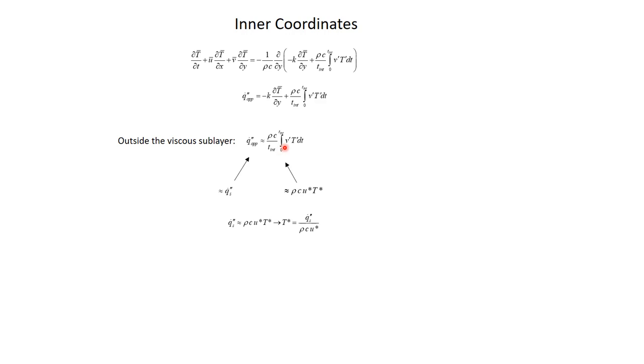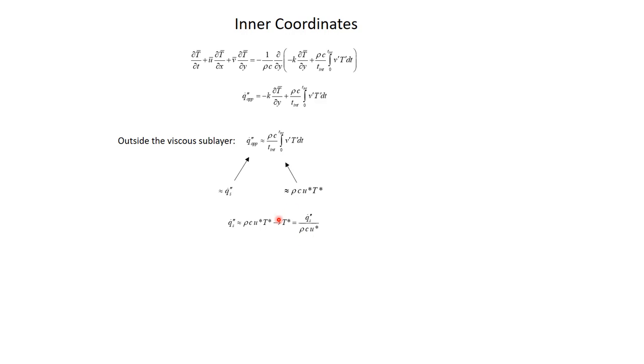On the right side, what am I integrating here? I'm integrating a velocity fluctuation times a temperature fluctuation. So the scale of my velocity fluctuation is obviously U star. The scale of my temperature fluctuation is the thing I'm trying to estimate, so T star. So this side here is going to be rho times C times U star times T star. And then I'm integrating with respect to time and dividing by that time so the times go away. So if I plug this into here, I get this equation here, right? The heat flux at the surface is rho c u star times T star.